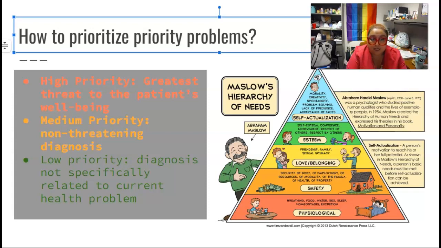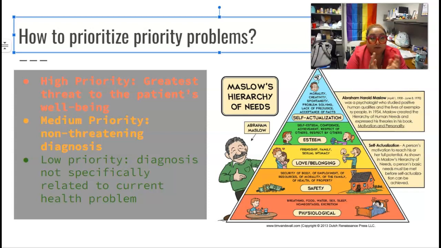Once you've analyzed your data, clustered your data, and come up with a problem, you're probably going to come up with several problems. Which one takes precedence? Which one needs to go first? That's how we prioritize. Airway, breathing, circulation things will always come first. Safety would be the next thing. And then psychological things can be the last. It's not saying that they're not important, because psychological things are important. It's just we need to take care of the patient to ensure that they're going to live and survive whatever's going on. And then we can take care of the psychological stuff.